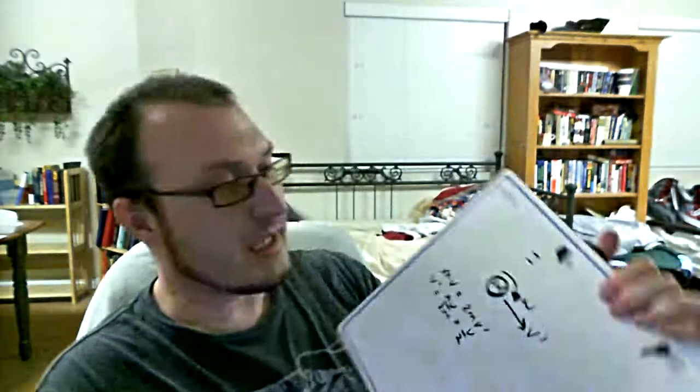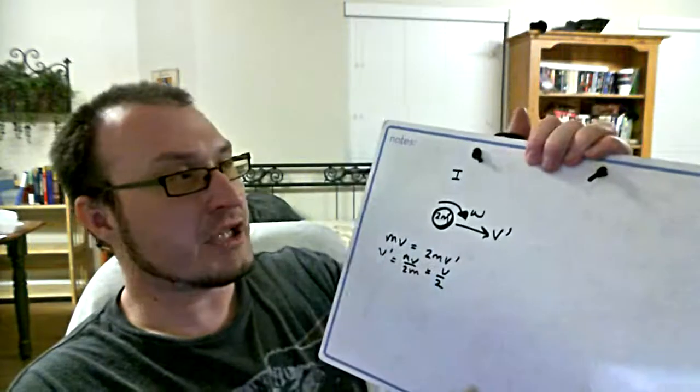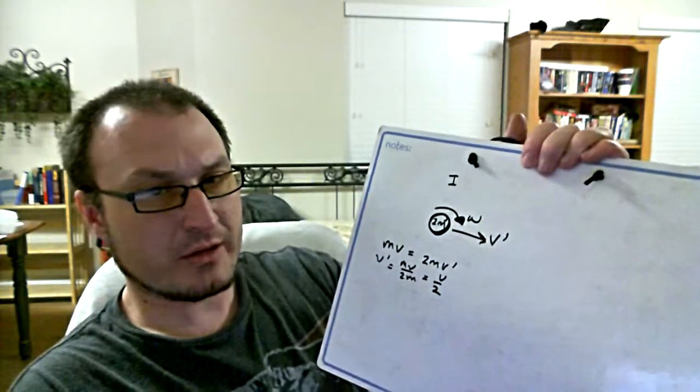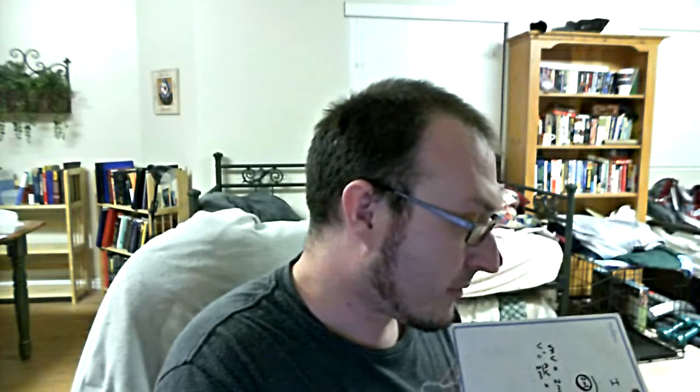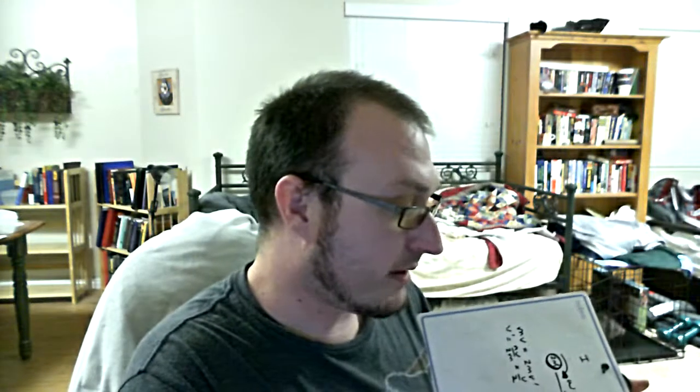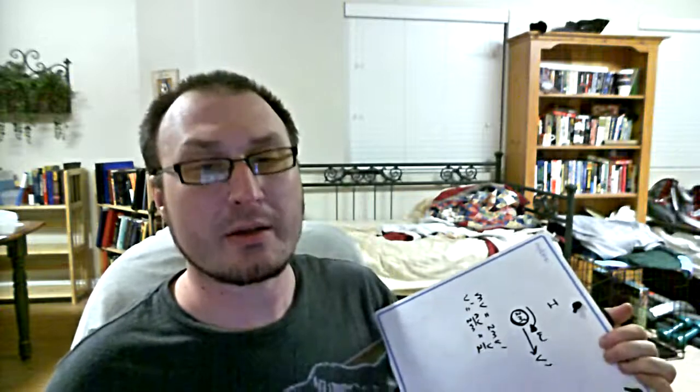In order for me to distinguish between C and E, it seems to me that I need to get omega. And so to get omega, I compare my initial angular momentum to my final angular momentum, which is just I times omega. My initial angular momentum, looking at the figure, the angular momentum caused by the 2 skaters is going to be the radius cross the momentum, r cross p. L equals r cross p.